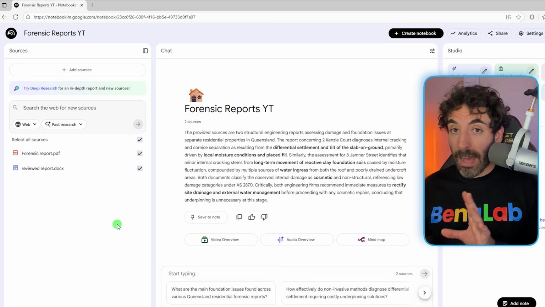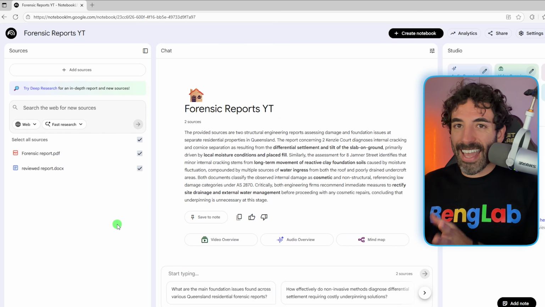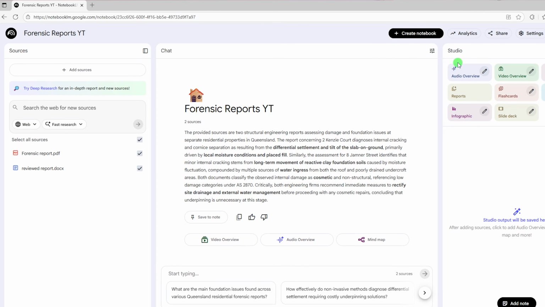If you upload your past 50 reports, you can ask the AI to help you write a new one that matches your company's writing style. I personally use ChatGPT or Gemini to actually help me to write a report, but I find NotebookLM really good to find information about a previous report that could be relevant to my case. And again, you could share this file with your graduate engineer because most of the time you've already done a report with a case very similar to what your graduate is trying to figure out.